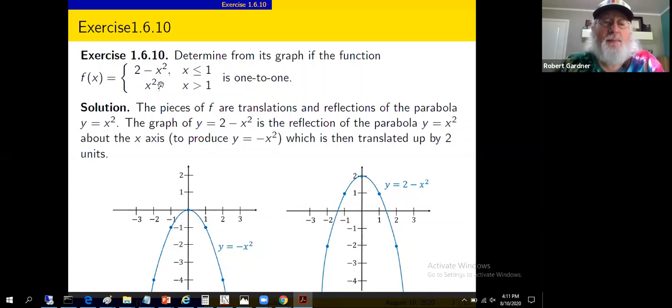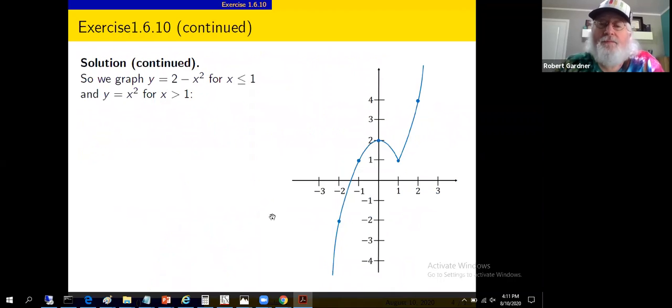All right, so that's a piece of the f of x function. The other piece, well, you know how to determine that. So what we'll do is graph this piece over the appropriate x values, x less than or equal to 1, and the other piece for x greater than 1, glue them together and see what we get. Here's what we get. So for x less than or equal to 1, we'll take that opening downward parabola, up to here. Now we'll graph y equals x squared and only keep the part for x strictly greater than 1. So the parabola would be something of this sort, right?